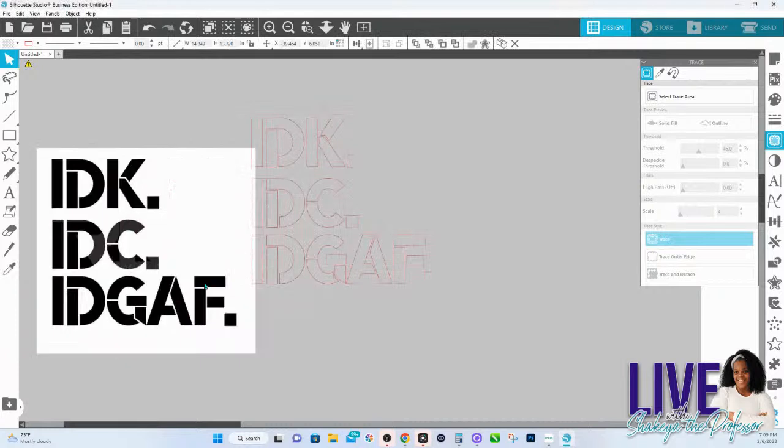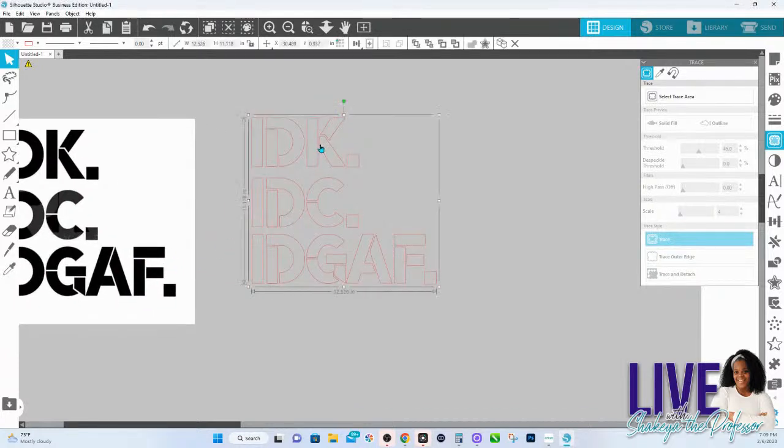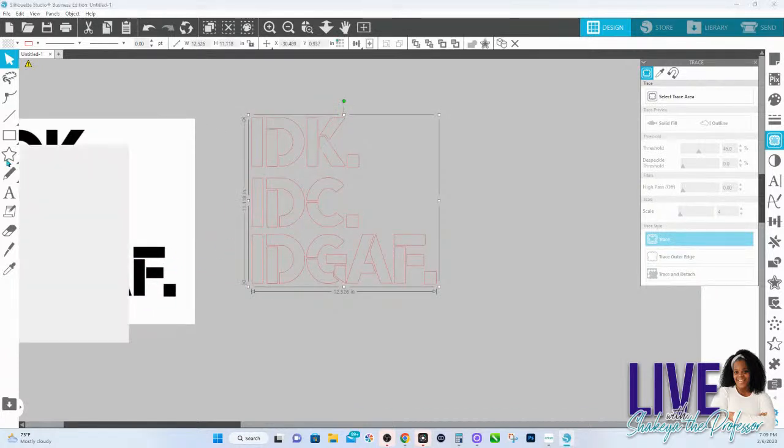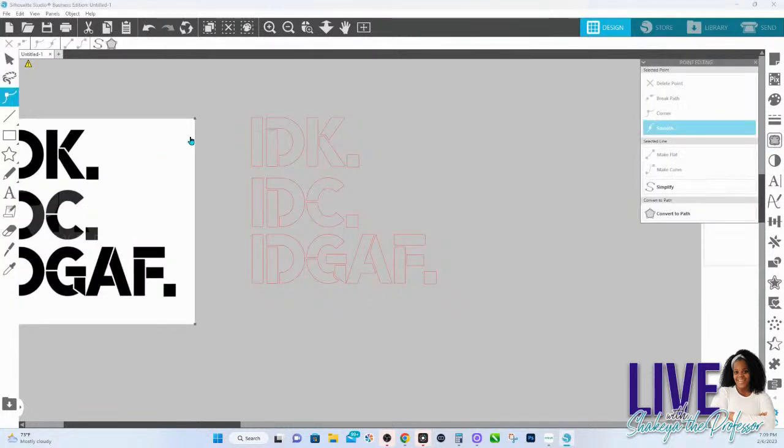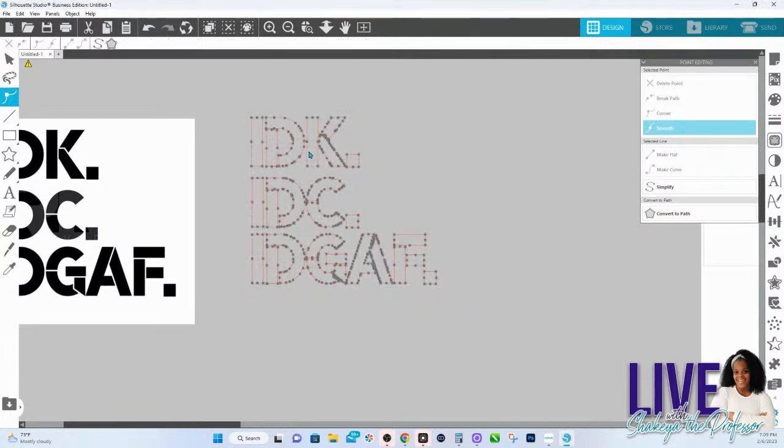Once you hit trace, this is all an SVG is now, instead of it being a solid JPEG, where if you double click on this, you only get 4 points. There's nothing around the letters. If I double click on this, I now have edit points everywhere. This is path. This is what a vector file is. An SVG is scalable vector graphic.